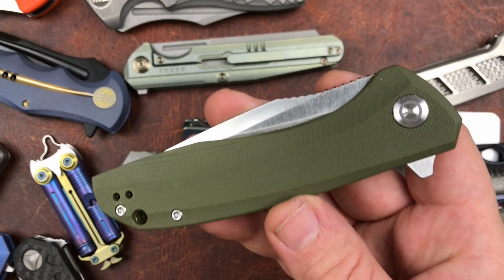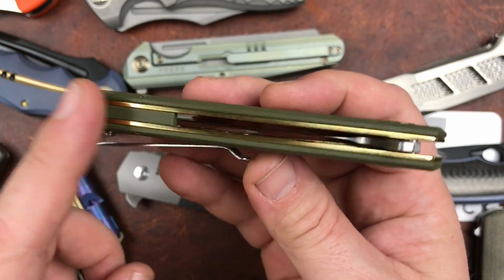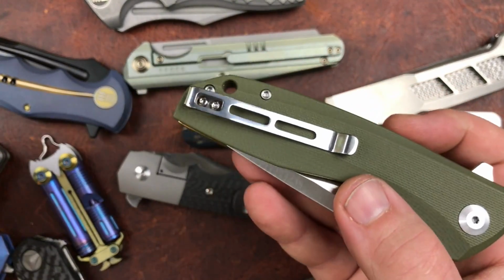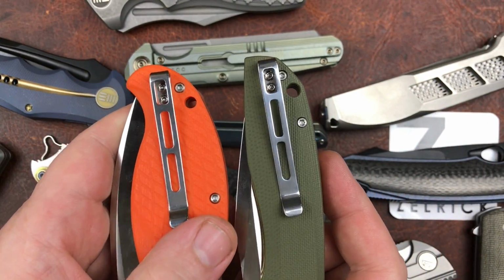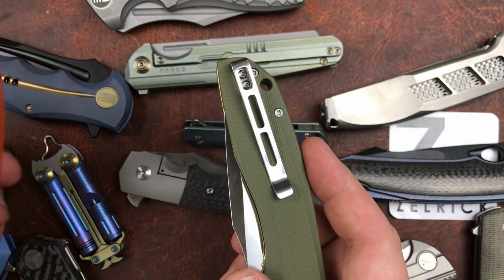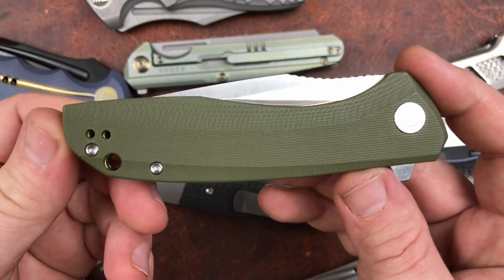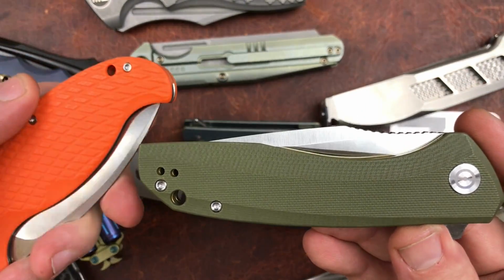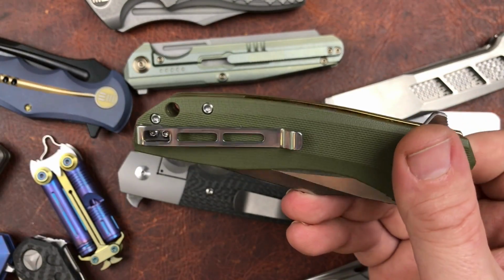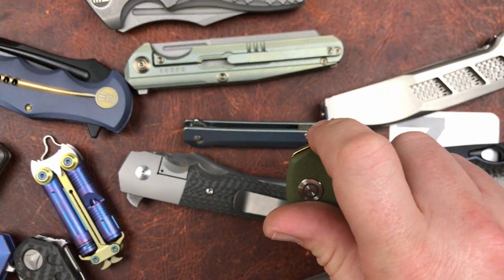And back to what the deal is. G10. Stainless steel for your liners. Stainless steel for your pocket clips. It appears that we're going to get fairly consistent pocket clips on these. Basically, most of the knives are going to have the same pocket clip in them. And then tip up left and right hand on, oh, not on this one, but tip up left and right hand on this one. Going to have nice lanyard holes and just, you know, a great design.